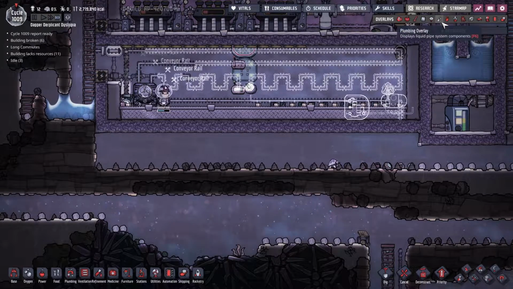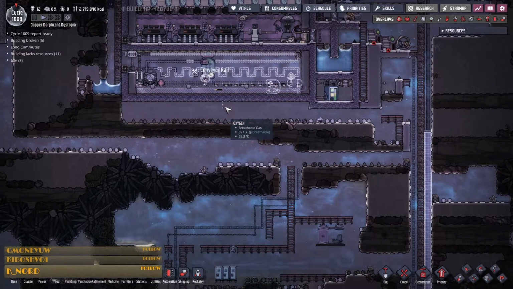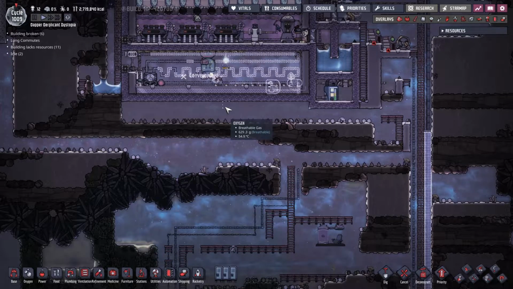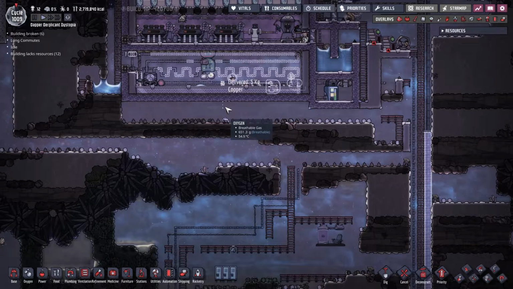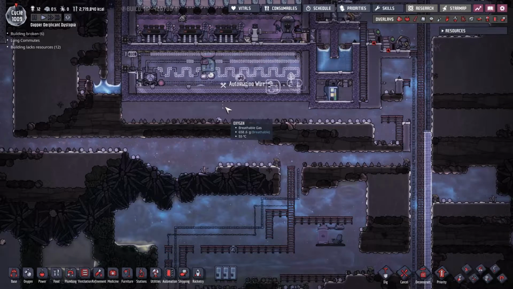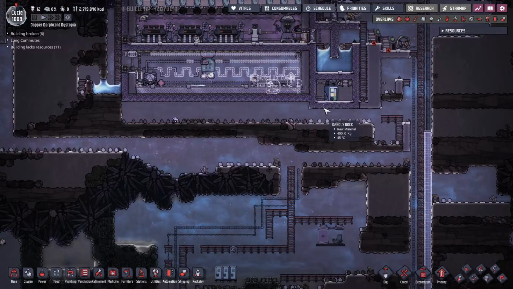To that end, I wonder if it might not be better for me to use liquid here rather than metal tiles or hydrogen and temp shift plates or anything like that. I could use hydrogen. I could use temp shift plates. I could use anything as long as it doesn't get too hot for the polluted water moving through it. Yeah, hydrogen temperature plates would absolutely work.